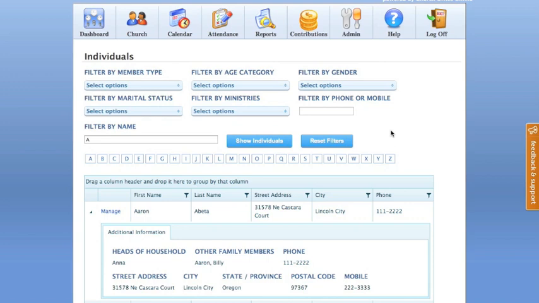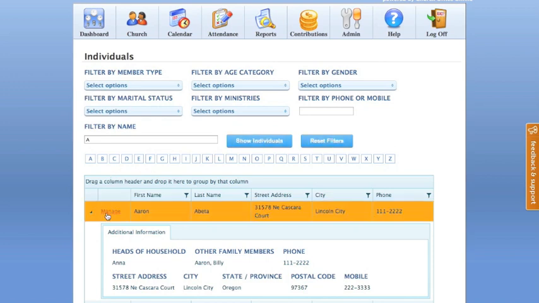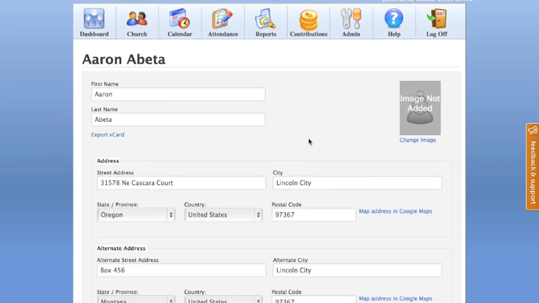For our purposes today, we'll go to the Manage option here on this first name of our sample program. Notice Manage has replaced the View Edit, and when you go to Manage, you'll be able to see what you would see if you were to add this individual from the Add Individual option, or to view or edit an individual.